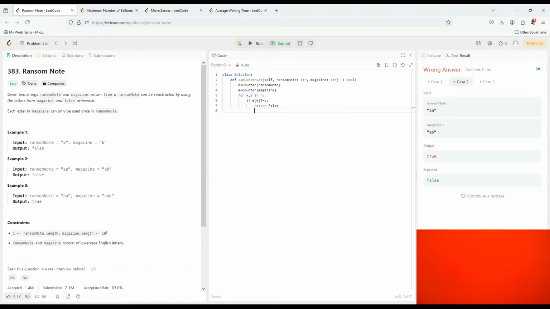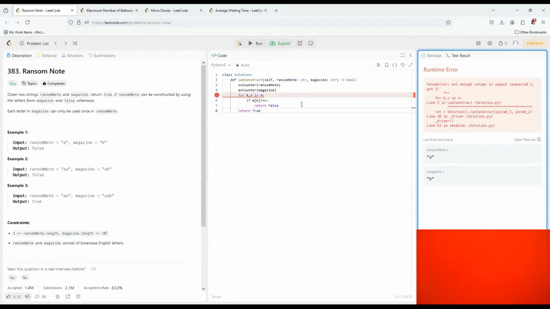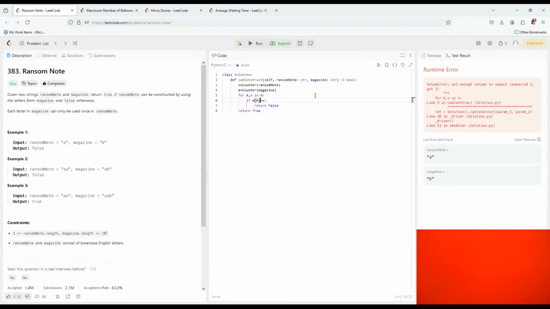So we will go through every occurrence of a letter in the note, and we check these occurrences, and the magazine could have more. So I can say if magazine has fewer letters than we need, right?